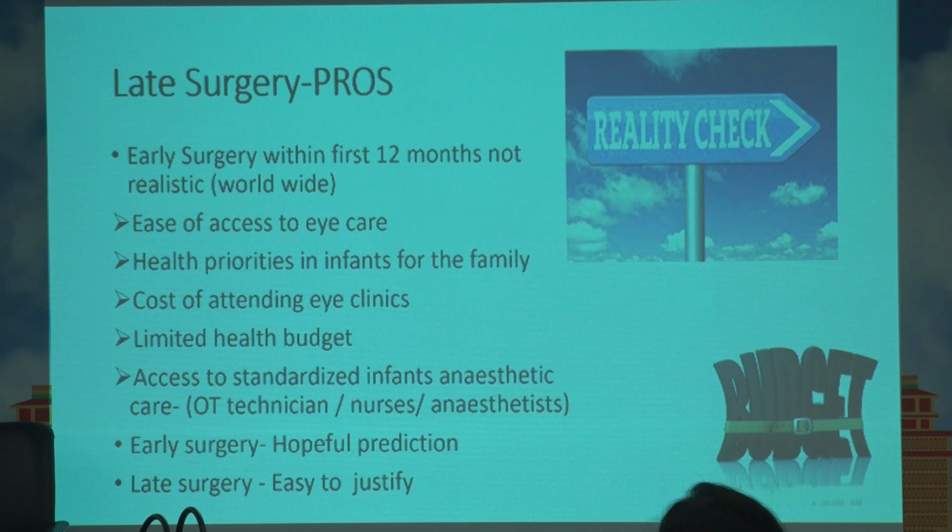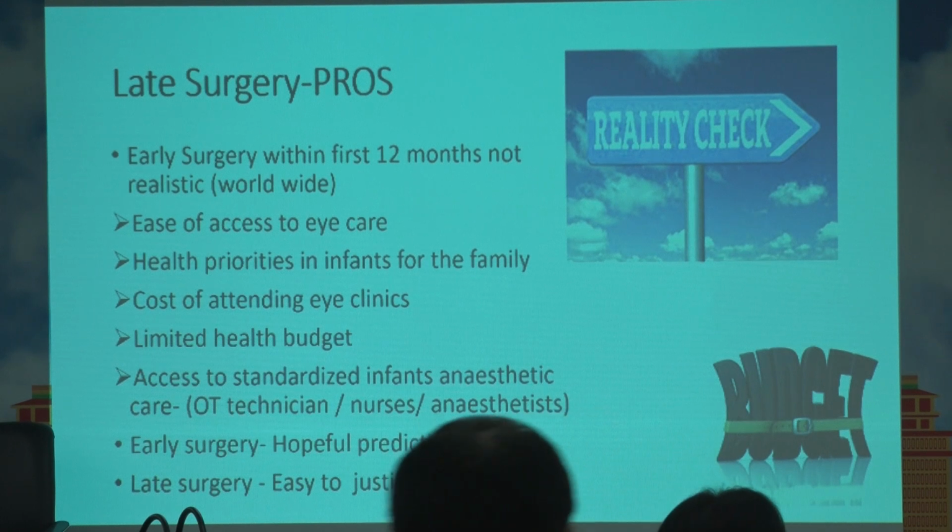Because either they are not approaching us directly as ophthalmologists, they are going to the pediatrician, who, even in present day-to-day times, is saying no, maybe when the child grows up, the eyes will straighten up. Sometimes they confuse pseudo-esotropias with esotropias. So the children report to us very late, when they've already crossed the early period for early surgery.